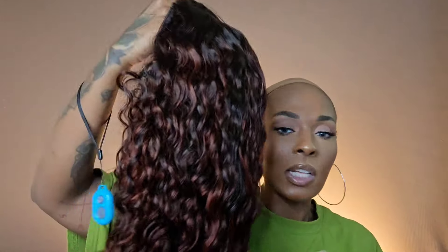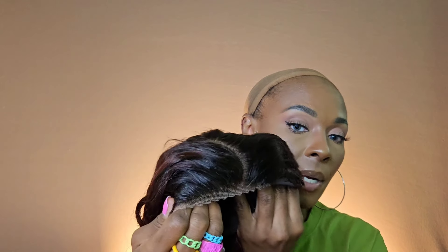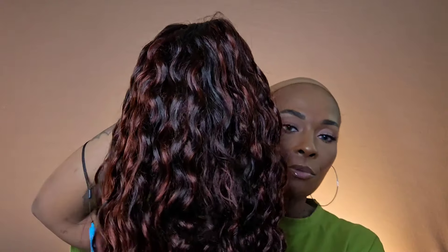I can tell you now that this wig is bomb. The color is absolutely gorgeous — I love this color. This color screams fall, autumn. It's a pre-everything wig so everything's already been done for you. But that's not what we're here for. Say you like this color and you think it is pretty — you flip the wig and you get more copper instead of brown. Isn't that nice, y'all? And the reason why we're able to do that is because of this bomb cap construction that Clay IE has given us.